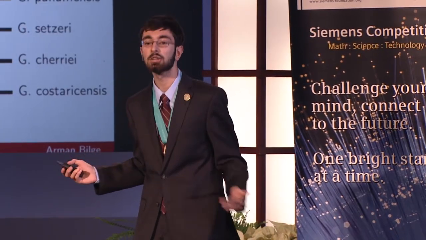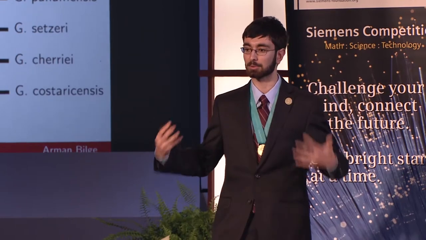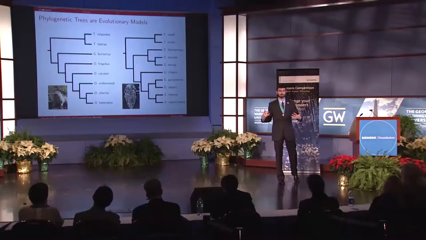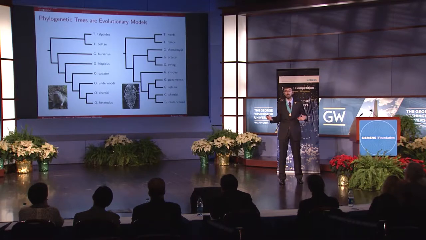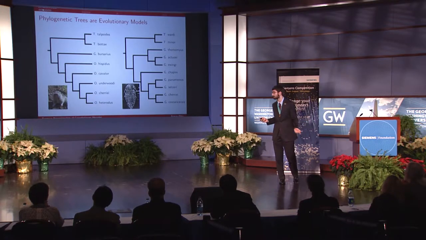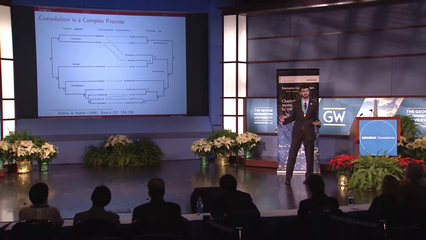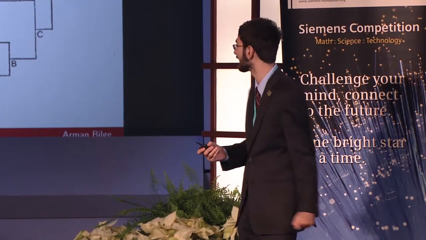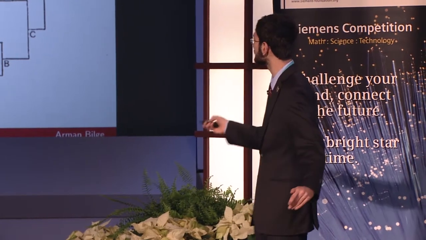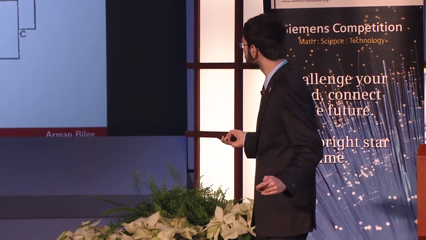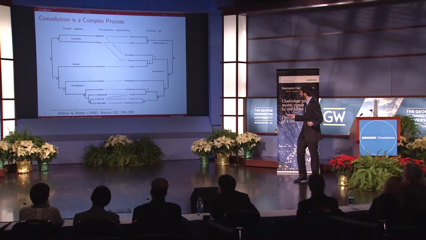We're creating family trees of the organism because these trees represent evolutionary processes. It turns out we're very good at doing this using the organism's DNA sequences. We have a tree for a gopher, we have a tree for a louse. But obviously the next step is we want to compare the two trees to each other — we want to see how the associations between the individual species gives us insight into the co-evolutionary processes. We can put the trees next to each other like this. Hafner and Adler did this in 1988, and now we can see some patterns beginning to emerge — there's some correlation between the two trees.